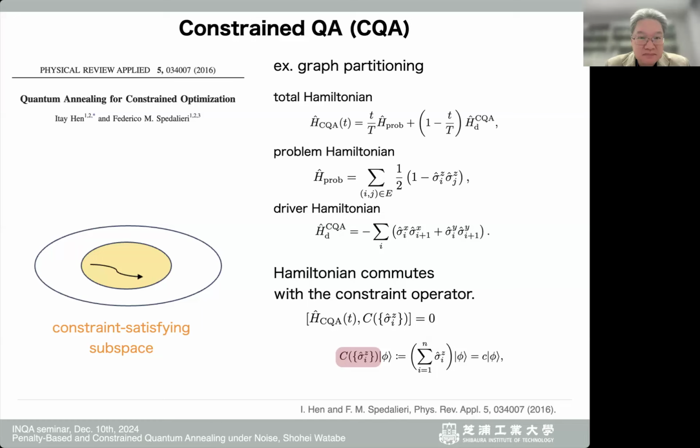The graph partitioning problem and the graph coloring problem are examples that are too easy. In the graph coloring and partitioning cases, we already know the answer, but in general, it's quite difficult, right? Yes. I see.